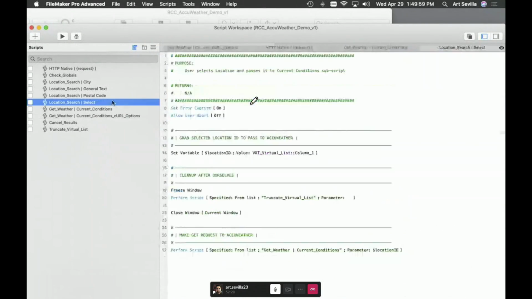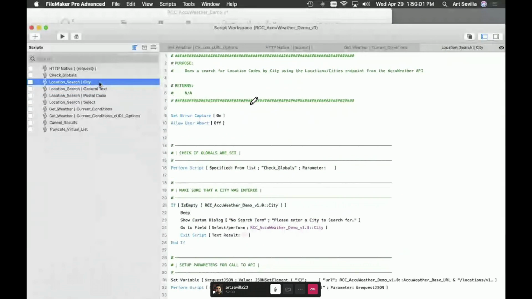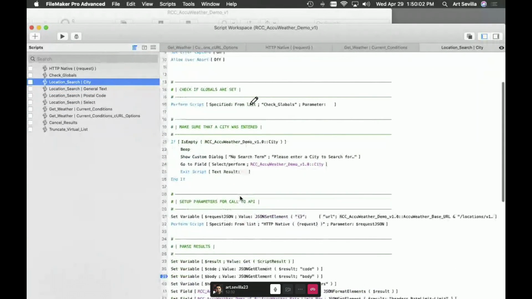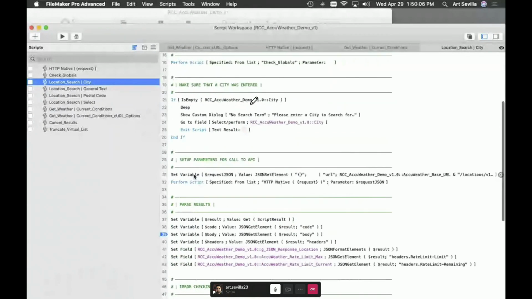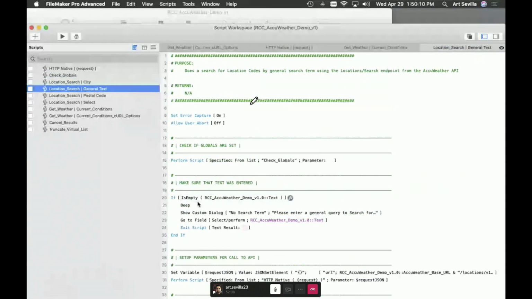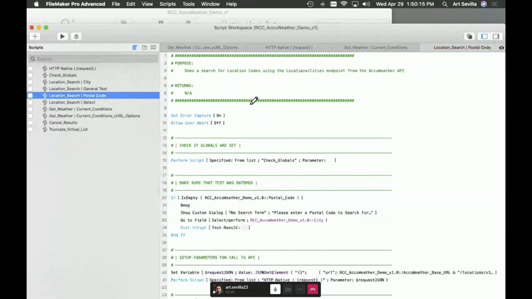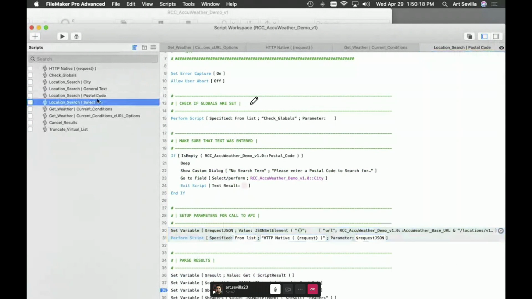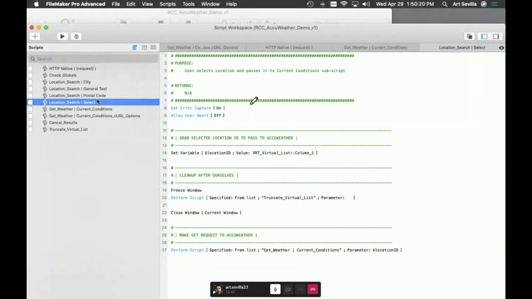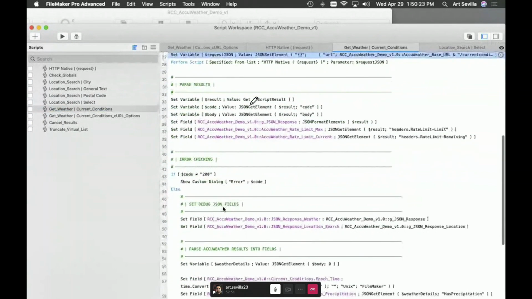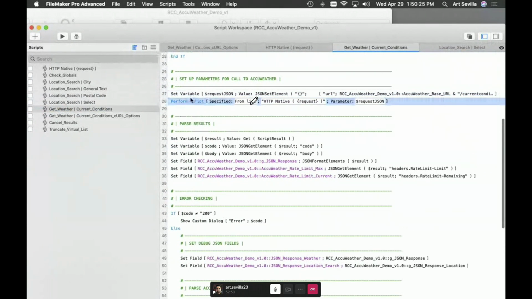For each call, as you can see here on the location search, here's that call. On the general text search, here's that call again, just 2 lines. Here's that call again, and here's that call again.